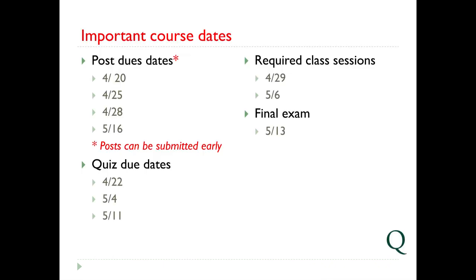Here are the important course dates. Again, you'll see them in the course schedule. The post dates are April 20th, 25th, 28th, and the 16th. I've tried very hard to look at what else is going on in the block, but remember that you can submit posts early if you're going to have too much going on at any one time. The quiz dates, these are the due dates. They'll be opened about 18 hours before they're due. The required class sessions, and the final exam, which will be in the small auditorium from 1 to 3.